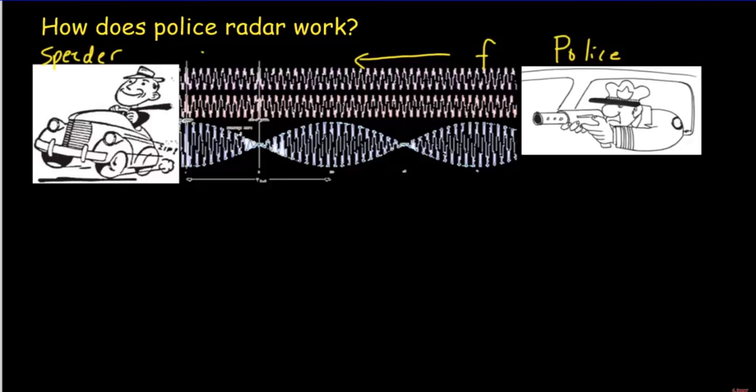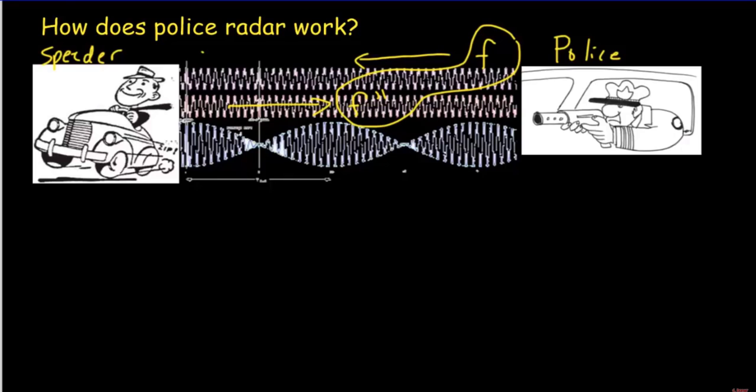First of all, the speeder would act as a receiver or an observer, and then would act as an emitter or a source of that radiation. So we get a double Doppler shift, and the signal gets sent back. It has a frequency F double prime to say it's a double shift. But the thing is that those two frequencies, F and F double primed, are almost identical to each other. The reason is that we're really comparing the speed of light to the speed of the car. And the speed of light is much, much, much greater than the speed of the car. And that means we get very little shifting of the frequency. It's a very subtle shift that's made.